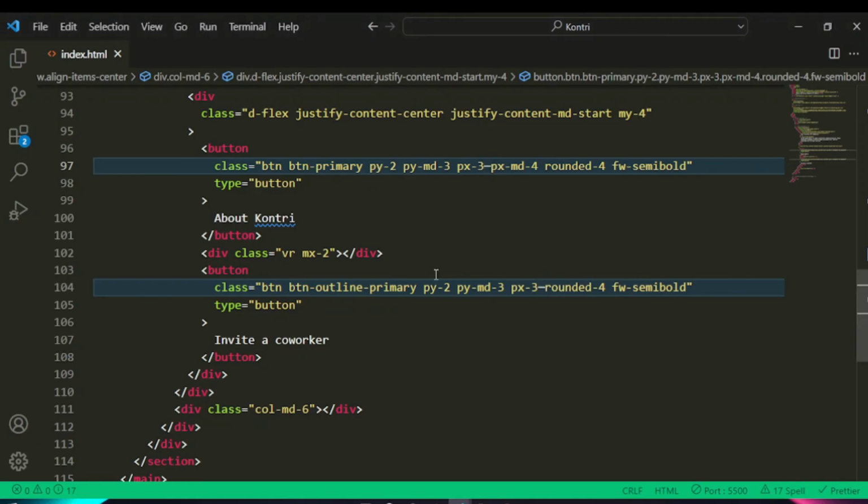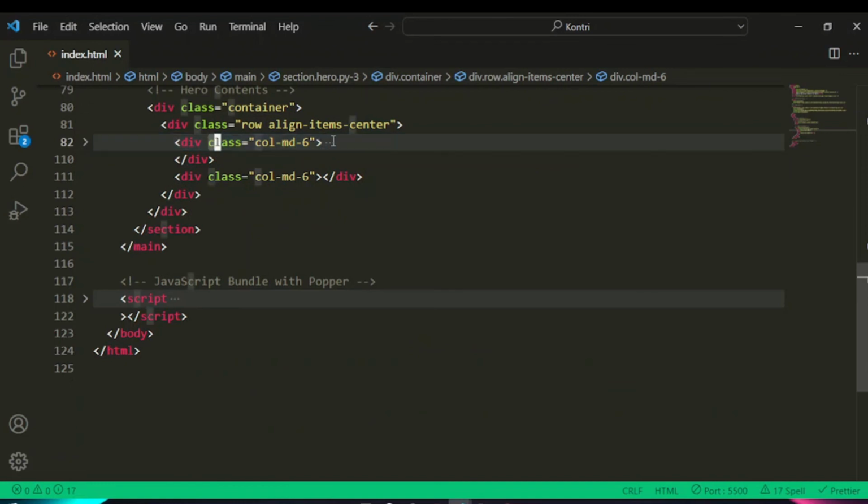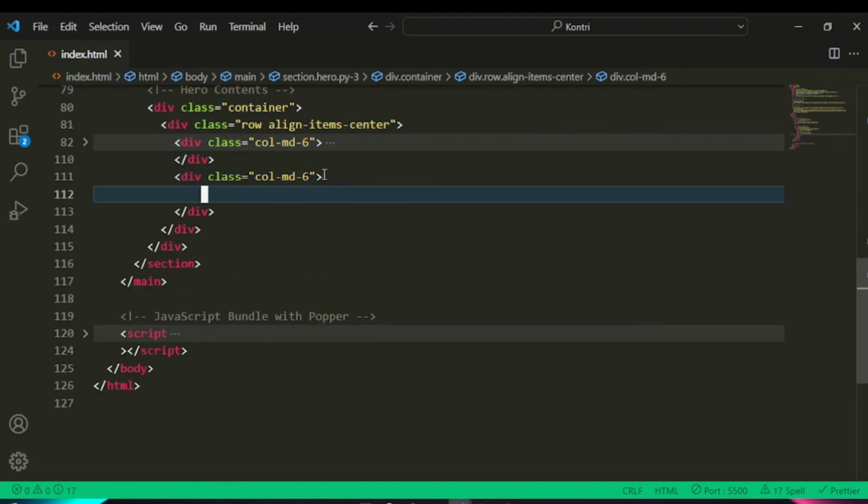So we will go back to our VS Code. And inside our VS Code, we want to set the styling for this code we did at the bottom. So I could just come here inside this column and collapse the code. So you see this column 6 here, this left side, we just collapse it. So now we go work on the right side. One way is if we put an image inside this div, let the image just be responsive. We no longer care what will happen to the image. We just want it to be responsive or make it hide itself. So how do we do it?